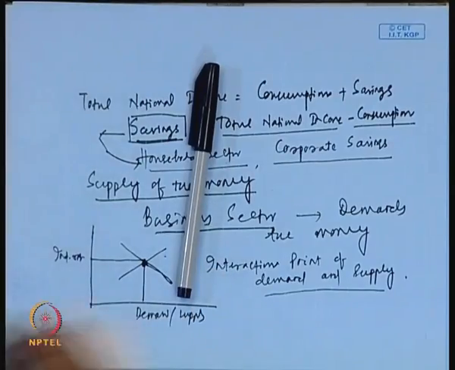So, in this case the classical theory was trying to explain the determination of the interest rate by the interaction between demand and supply. They said that the interest rate is determined on the basis of the demand and supply of real variables, like savings and investment, which is basically nothing but the long term interest rate. So, the classical theory believes in the long term view, and therefore they conclude that the demand and supply of the various factors which determine the interest rate are analyzed from the long run perspective.